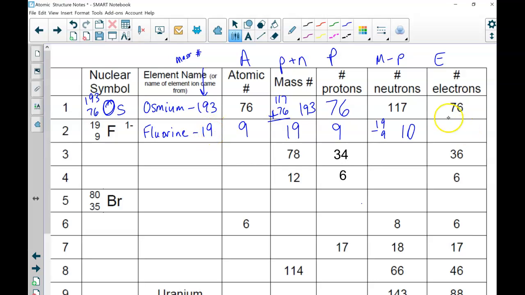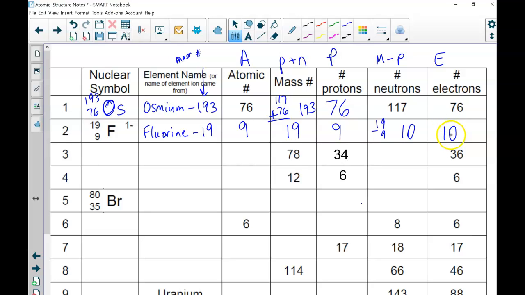And the last thing we have is the electrons to fill out. So now what I'm looking for is I have a -1. So if I have a -1, that means I have one more negative charge than positives. That's how it's a minus, because I have more negatives than positives by 1. So if I have 9 protons, I can use the atomic number, but we really should be using the protons, although they'd be the same. So if we have 9 protons, I have to have one more electron than protons for it to be negative. Why? Because it's a -1. And remember, electrons are negatively charged. So in this case, we have 10 electrons.